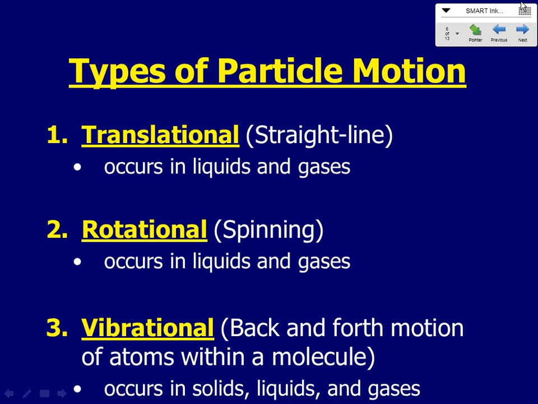If we have larger, more complex molecules, like carbon dioxide, carbon dioxide has bonds within it, which means it can travel in a straight line, it can rotate, and it can also vibrate. Each of these atoms can vibrate with respect to each other. I think we all know that carbon dioxide is what we call a greenhouse gas. I would hope we're all aware of that.